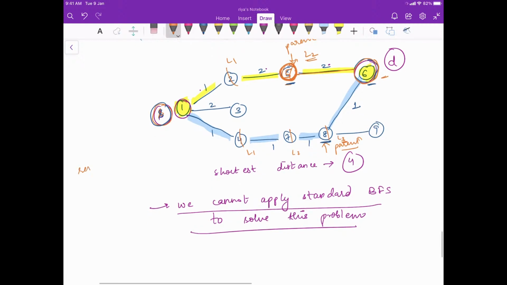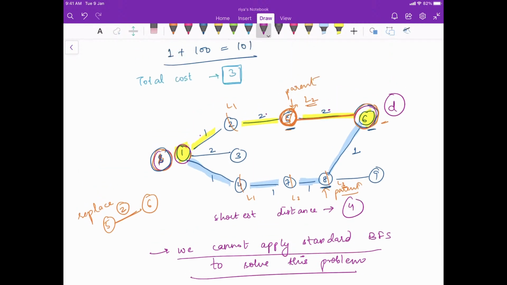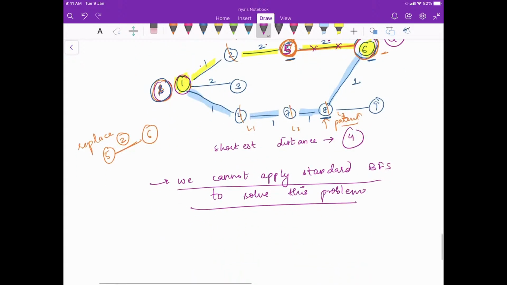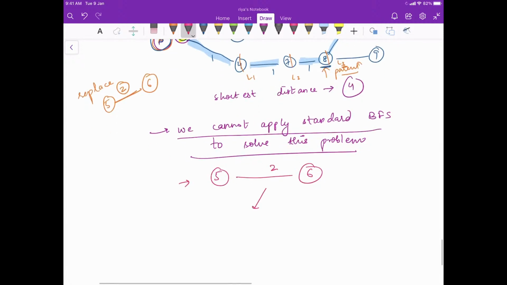What will I do? I will do a replacement where I will replace this edge, right. There is an edge 5,6 which has the cost 2, right, there is an edge present here with 2 edges. That means I will do this. So this was 5, okay. I will introduce a dummy node here, D1, and here I will make its cost 1, its cost 1, and I will get rid of this particular edge, right. So I am basically inserting a dummy node in between. That means the nodes 5, 6, initially this looked like this. Now I have done this: 5, D1, 6, 1 and 2, okay.